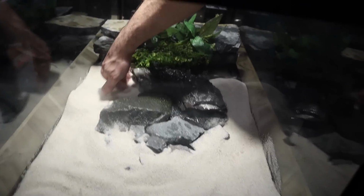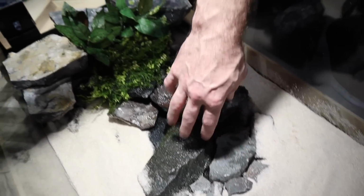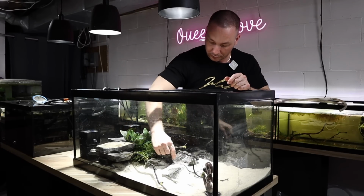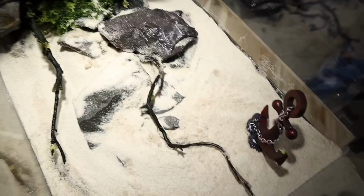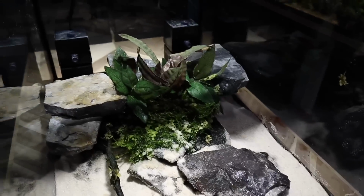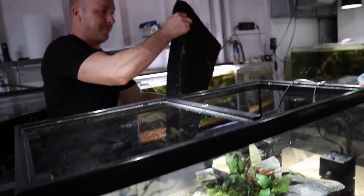See how the rocks all finish it off, and they can easily climb up this. Yeah, they'll love it. And get out of the water. So this looks really good for them, I think. I'm so excited to see how they're going to interact in this bigger tank. I really hope that they're going to be a bit more active and whatnot.